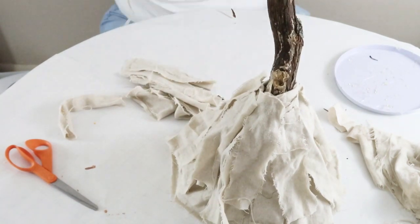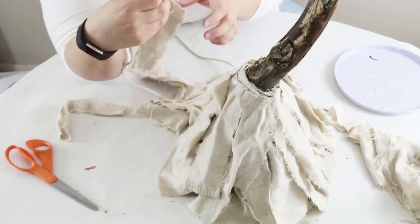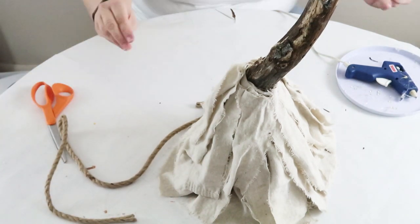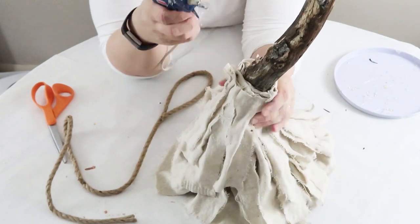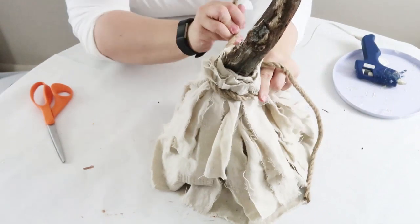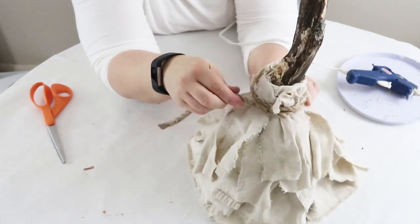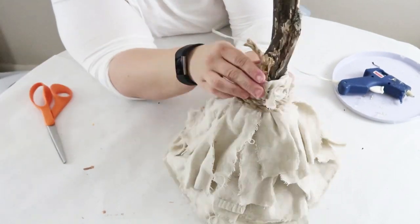Okay, so I'm sure by now you guys have figured out that I'm making a witch's broom. I have wanted to make one of these forever, and so far, how much have I spent? Like nothing on this thing, because it's a stick from the yard and a wood plaque that I got with a really great coupon and some drop cloth. You could use a sheet on this. You don't have to use drop cloth. You could just take an old sheet. So really at this point, I have only spent maybe a dollar or two on this thing.